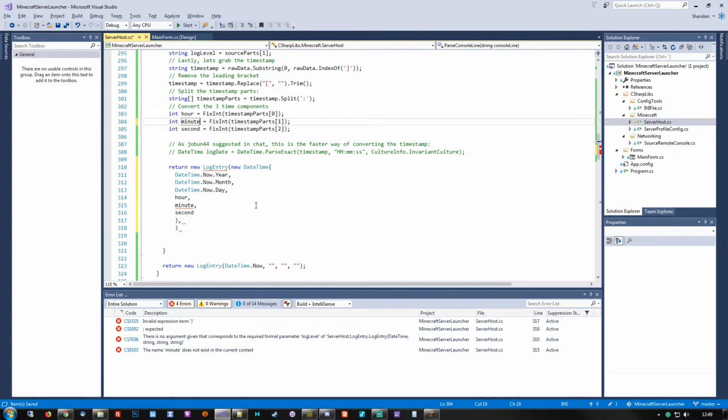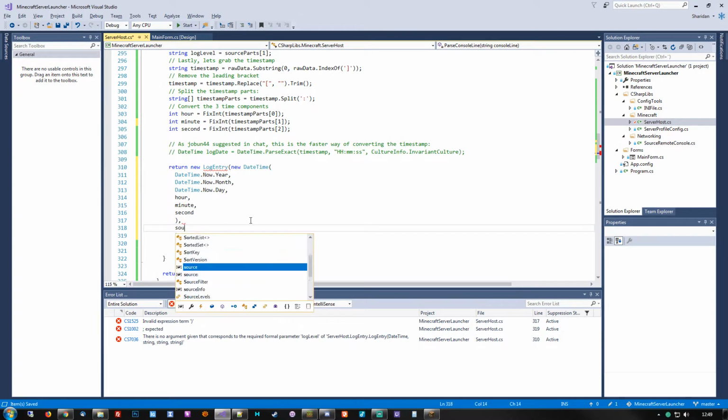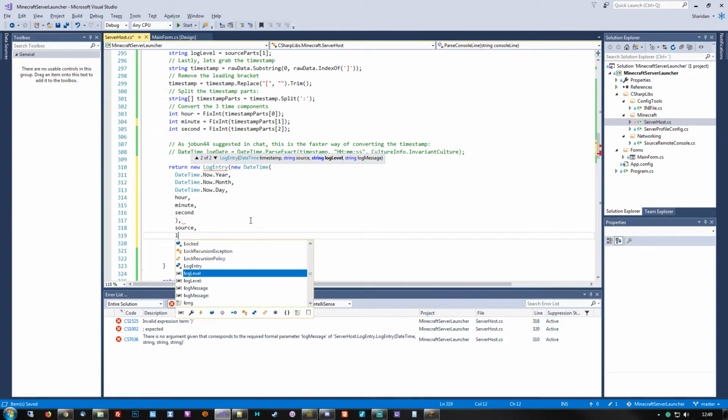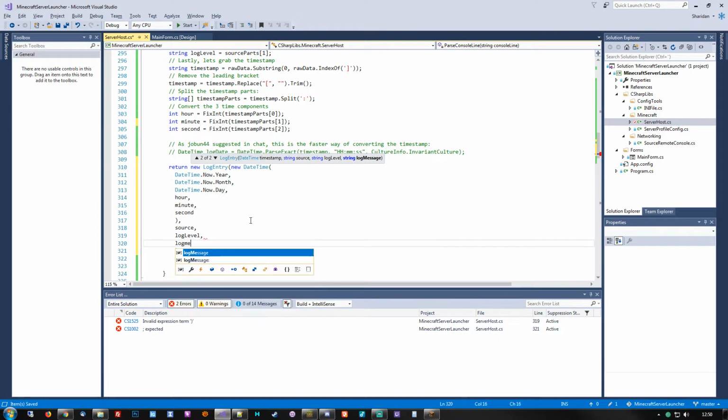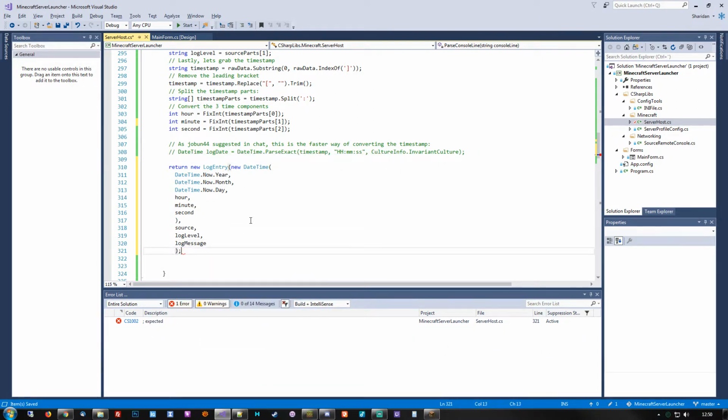That's because I forgot an E up there. There we go. All right. The next part would be the source, followed by the log level, finishing off with the log message. There we go. And we're good.